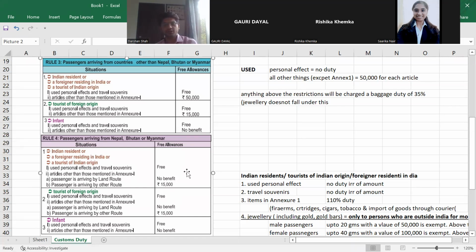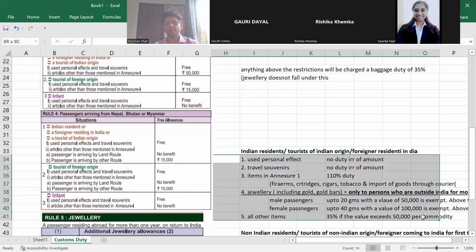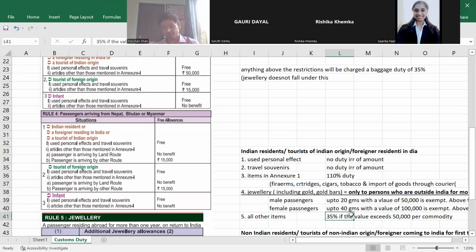No benefit if you are traveling by land route, that is, you are actually driving down from Nepal to, let us say, Uttarakhand. Then you will not get these benefits. Everything will be chargeable under duty, because smuggling through land is even easier.